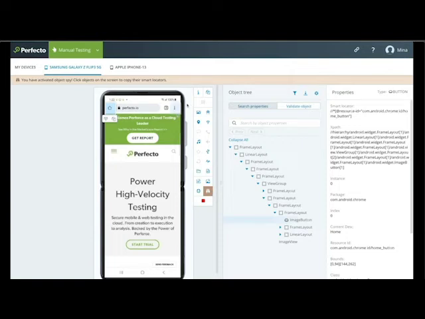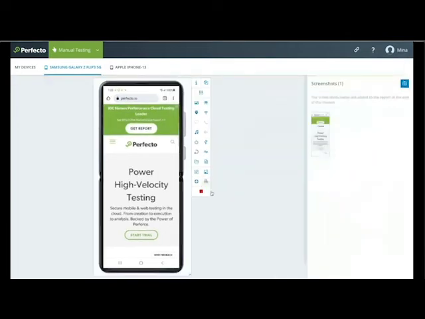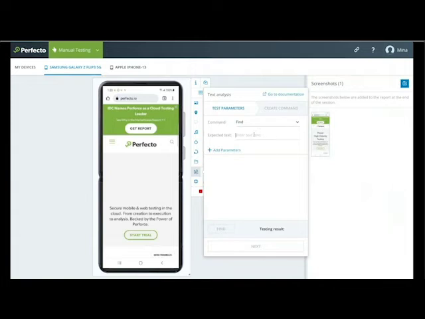All right, and let's say, for some reason, whether it be Appium Inspector or the Object Spy, you're not liking the locators here, or they're not as stable as you'd like them to be, we also do have OCR capabilities. As you'll see here, we'll do a search by text. Let's say I want to find Perfecto. I will click find here, and it should find Perfecto on the screen.